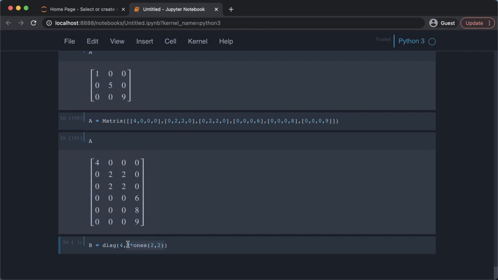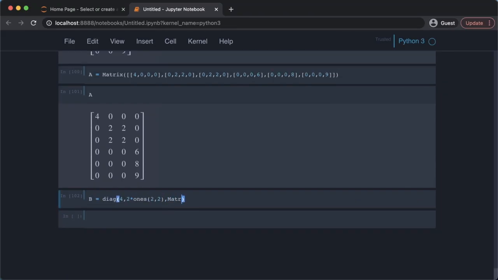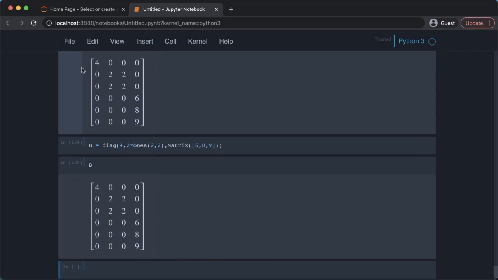Because if I copy paste it right here, it's this matrix right here, right? So I'm scaling my ones matrix to get this 2, 2, 2, 2, right? Okay, and in the last entry I've got 6, 8, 9. This is my B. Let's go ahead and check if it is indeed A. And there you go. Everything is 0 except 4, then the 2, 2, 2, 2, then the 6, 8, 9. So diag is not only useful in case of a diagonal matrix, but also can be generalized to block diagonal ones.